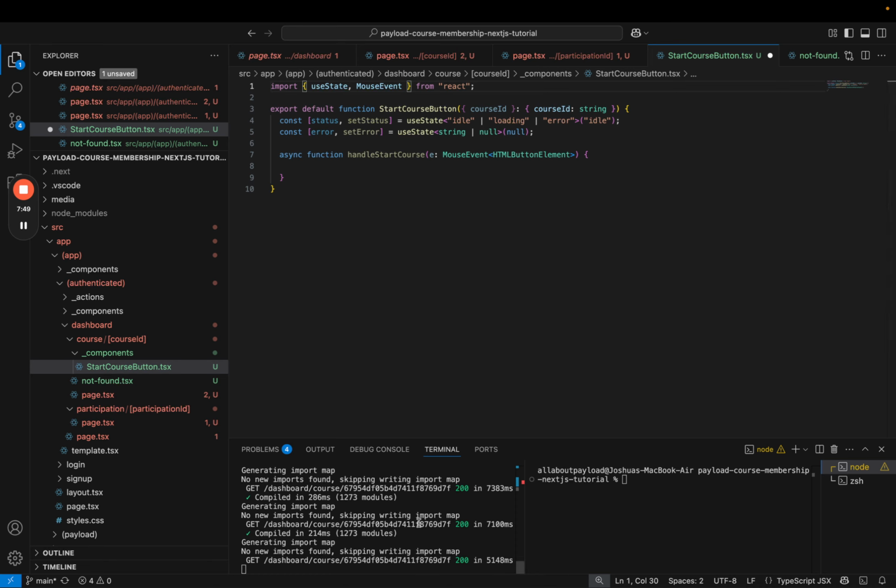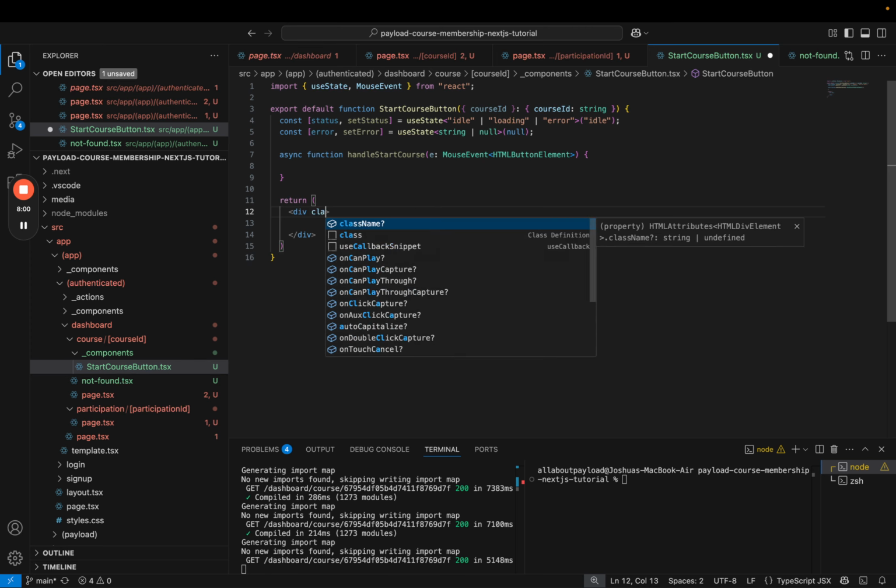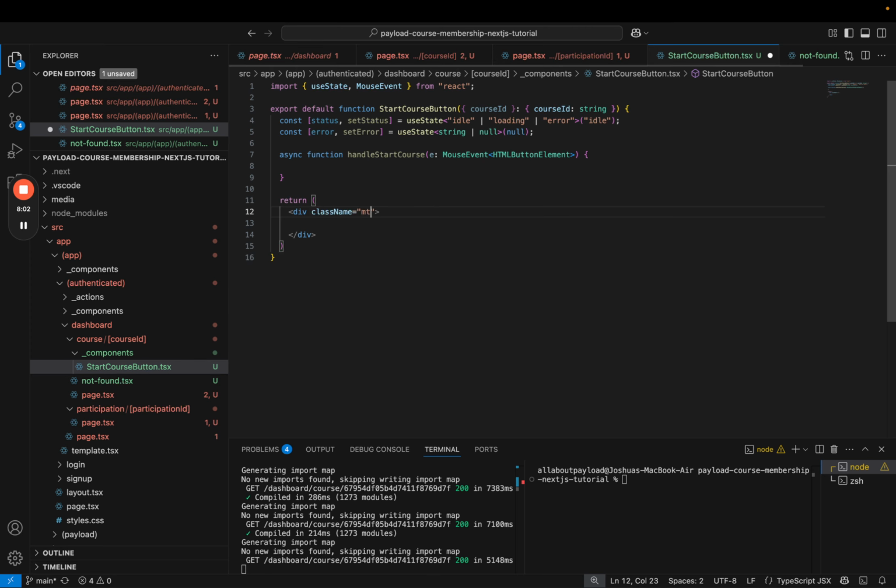Next, we are going to create the UI for this. So return, and we create a div, and in this div we're going to give it a margin on the top, class name equals mt-6, and in here we're going to create a button. Our button does have an on click, it's going to handle start course.